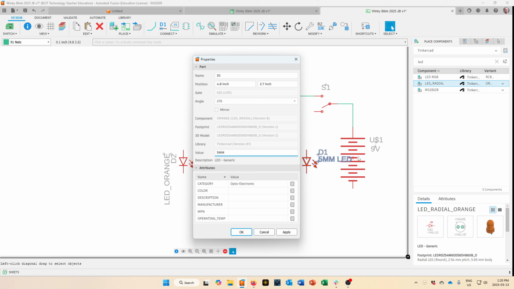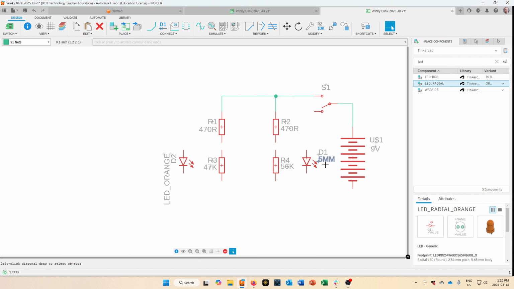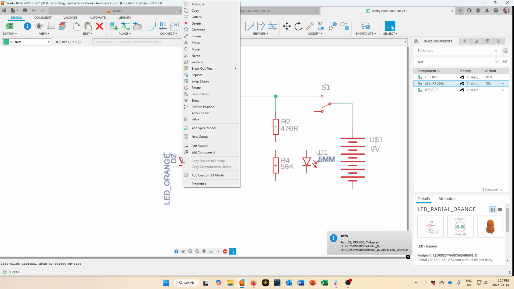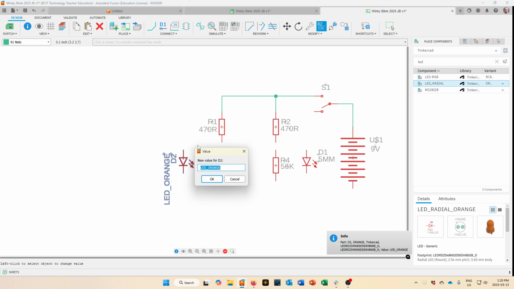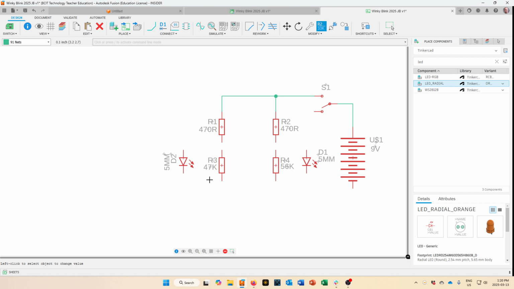Or you could call it red if you really wanted to say that it had to be a red LED. You could put information in there next to it. Let's change this one. Value. Okay. And remember to hit escape when you're done, otherwise it'll make those horrible boing sounds at you.